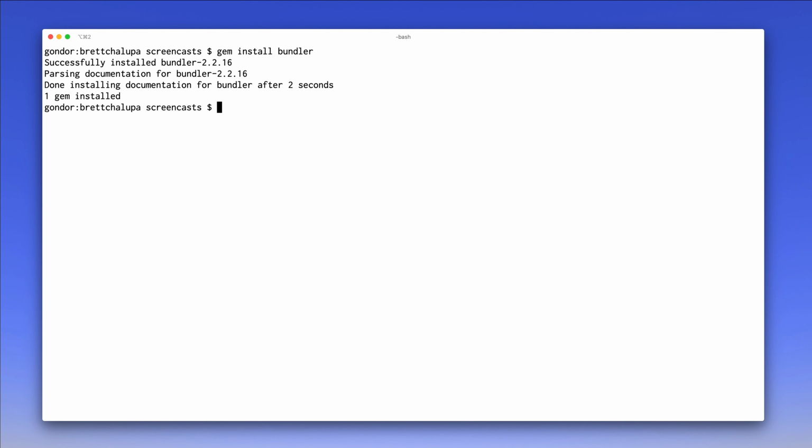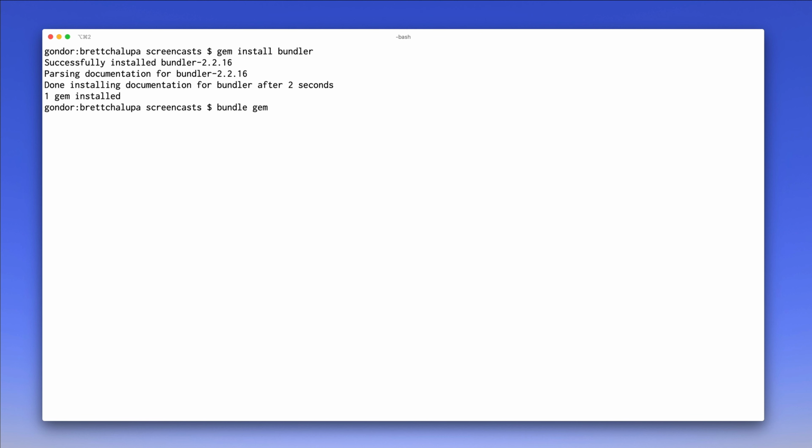Then when Bundler is installed, you can use the bundle gem command and then the name of your gem. I'm gonna call my gem Converty, and it's gonna be a way to easily convert different numbers between units.